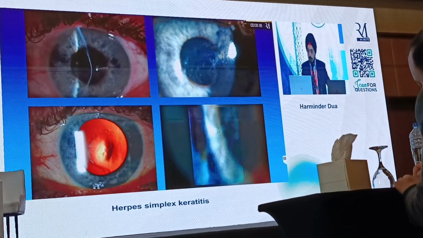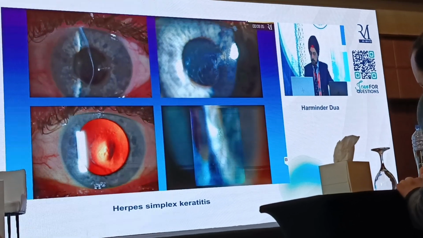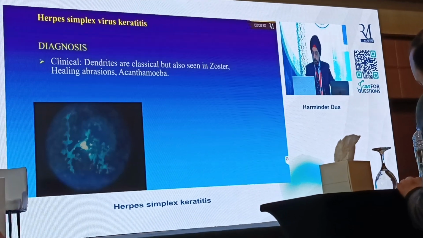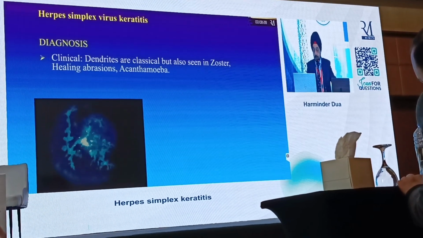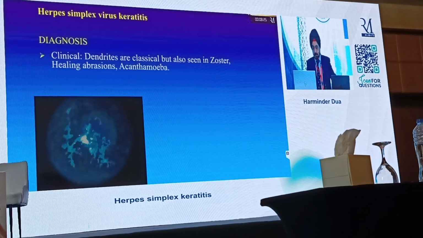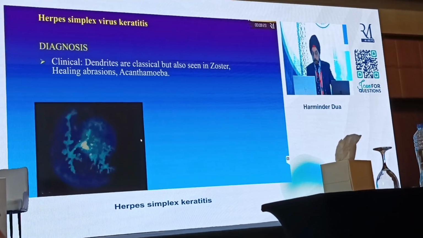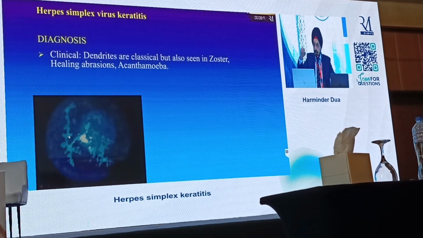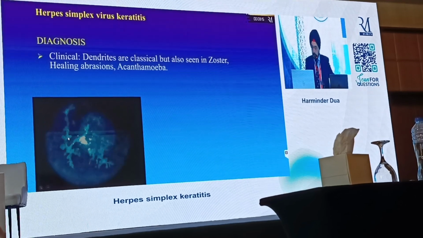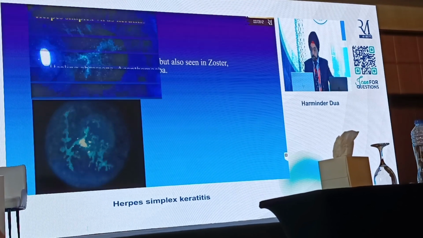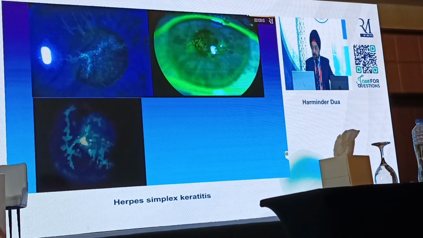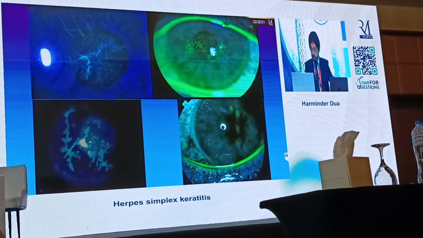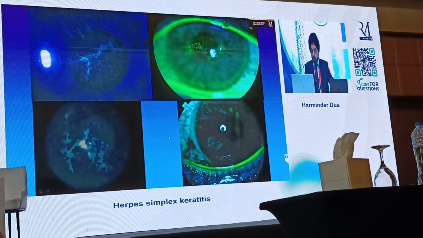We were able to find these two facts from a large number of over 500-600 patients of corneal vascularization that we've studied. So how do you diagnose? Of course, dendrites are the classical clinical manifestation, but remember, zoster dendrites are also there, and zoster dendrites are elevated, unlike the herpetic dendrites, which are like a groove, an ulcer. And then you have pseudodendrites. This is acanthamoeba, again an acanthamoeba dendrite, and this is of a healing corneal abrasion, as you see over here. So bear in mind that there are other conditions that can also give you the dendritic appearance.